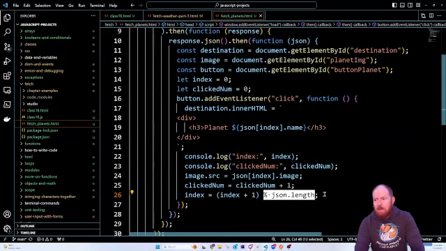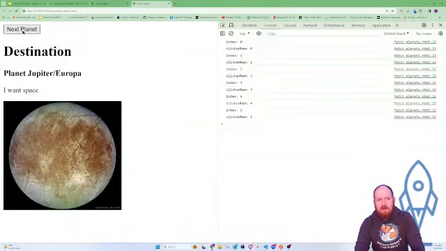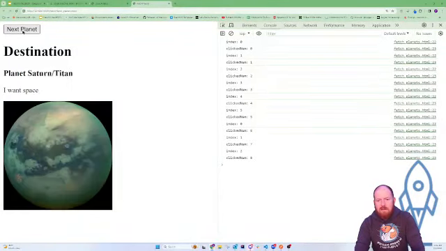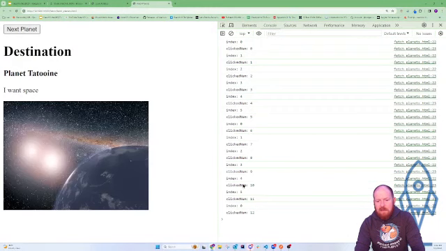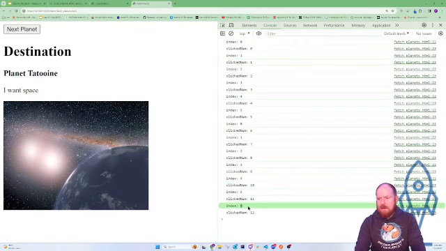When you divide a number by itself, it's going to reset this thing back to 0. And so even though I clicked it 12 times, it resets it back to 0 because every single time it gets up to 6, 6 mod 6 is 0. So it'll reset it back to 0.